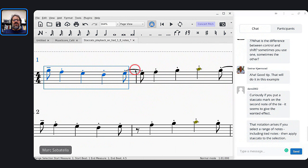Trying to notate with a tie and then say it's also short is sending mixed signals, and so it's just not a good idea. For similar reasons, we don't typically use ties in drum notation because it just doesn't make sense, unless you're talking about a suspended cymbal roll or any sort of roll on drums.